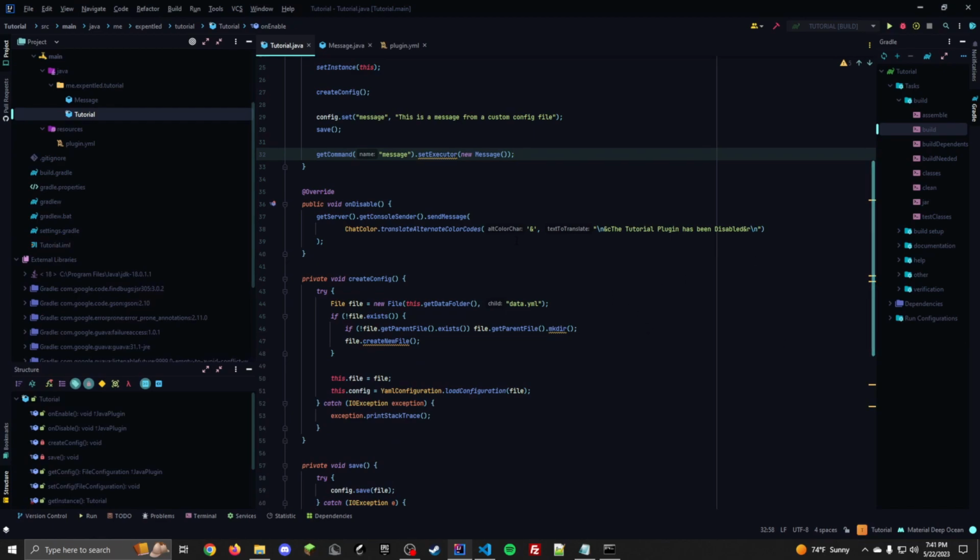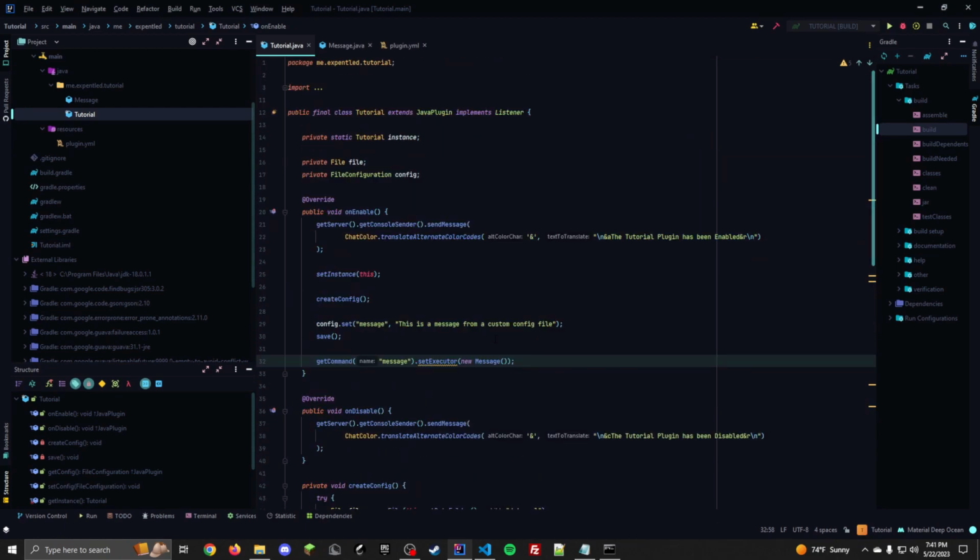And there is one other thing that I wanted to go over, which I kind of abused in my last video. When you are editing config files from the machine that it's hosted on, generally speaking, you don't want to reload the entire server because that has a tendency to break plugins.